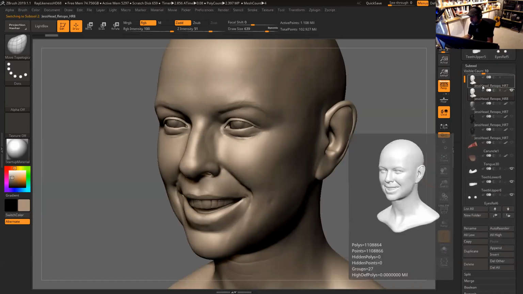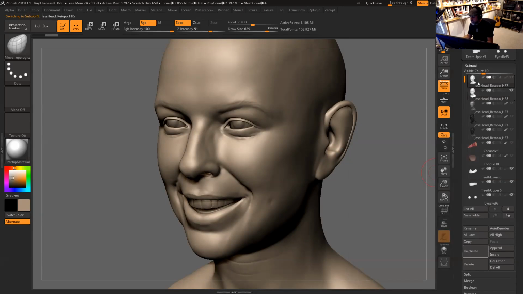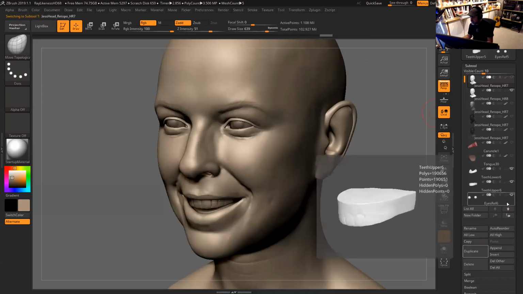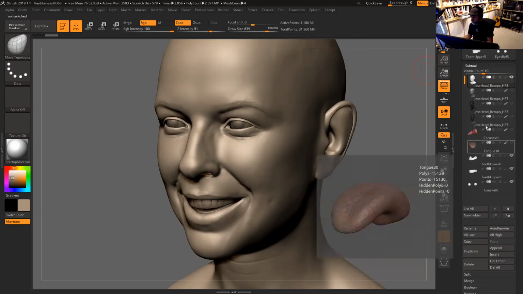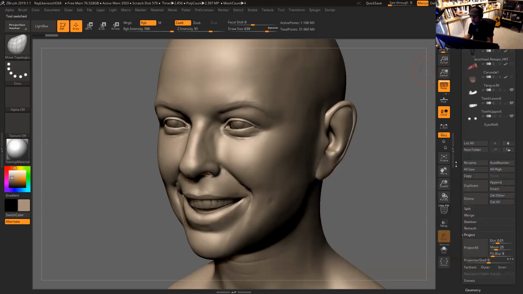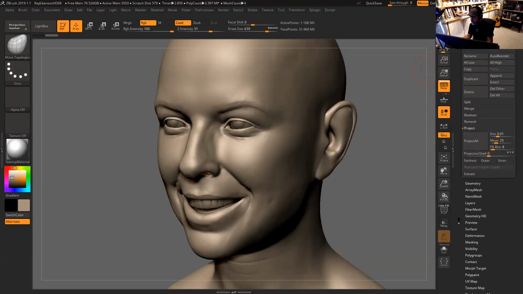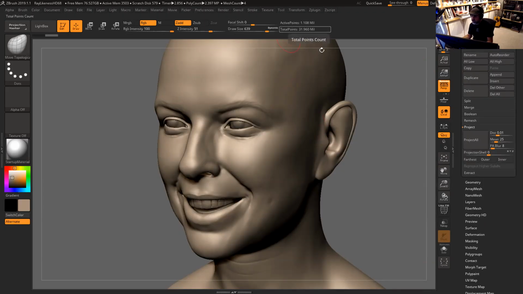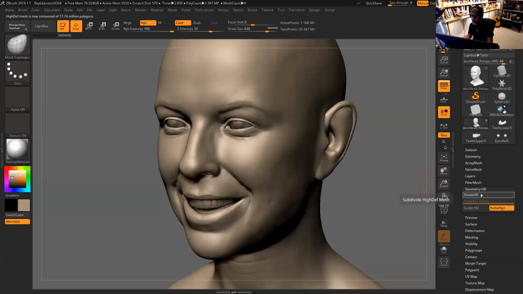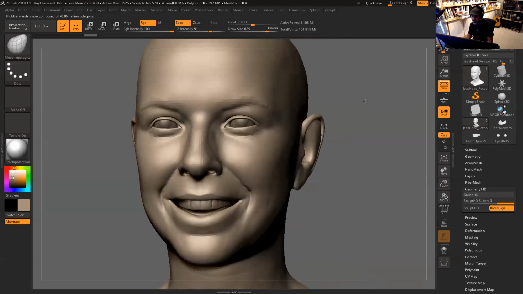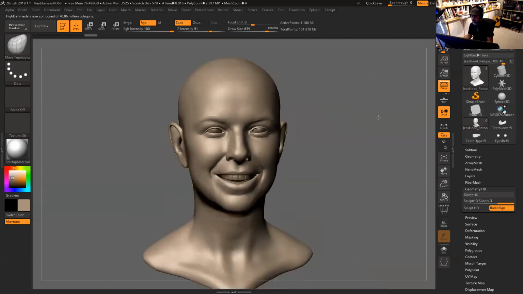So now I have number 8, and number 7 is the one with HD. You're going to see here in the number, I have 102 million polygons, right? So I'm going to delete this one. And now it came down to 31 million, which is not the HD, but the combination of subdivision for everything else. So I'm going to do the HD geometry here, just like you would do. You subdivide your mesh all the way to 1-point-something million polygons. For HD, I'm going to subdivide again, 1, 2, 3. So now I'm back to 101 million polygons. That should have my 70 million polygons just for the head, right?